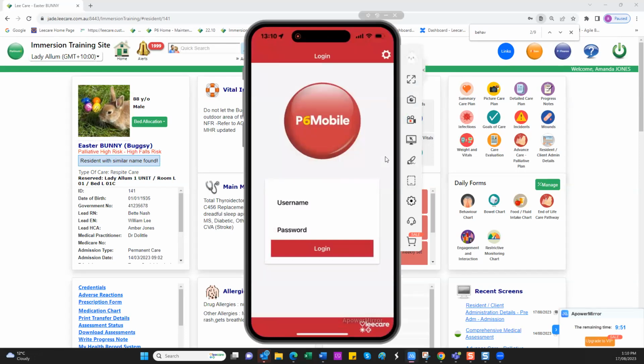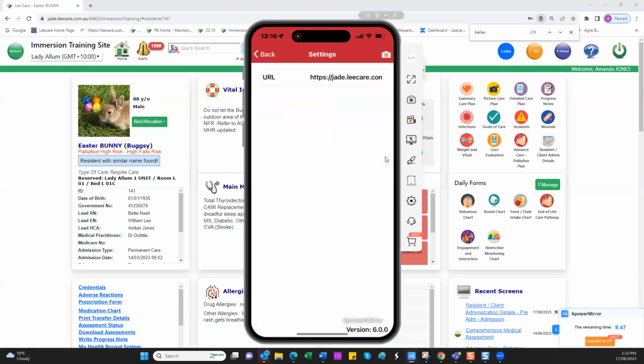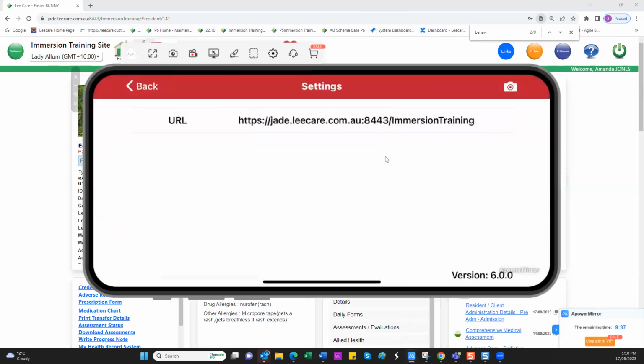P6Mobile. So presently, P6Mobile, if we look for your organization, the data we can provide you, a QR code, it literally links through to a URL so that the information on your P6Mobile is only related to your organization needs.